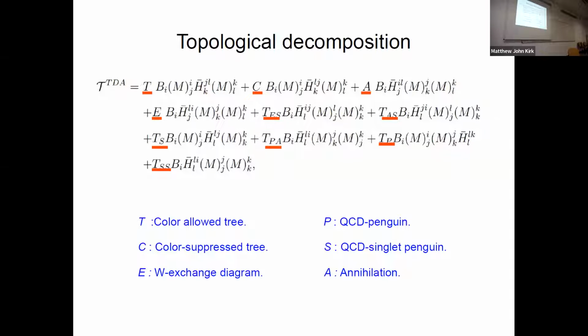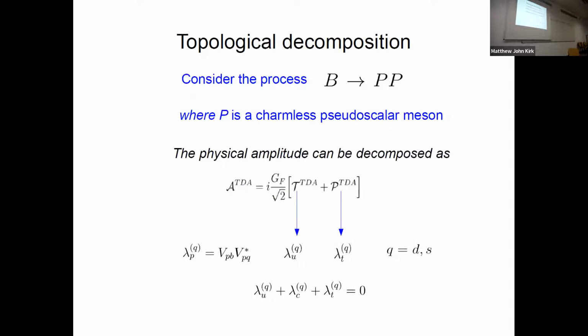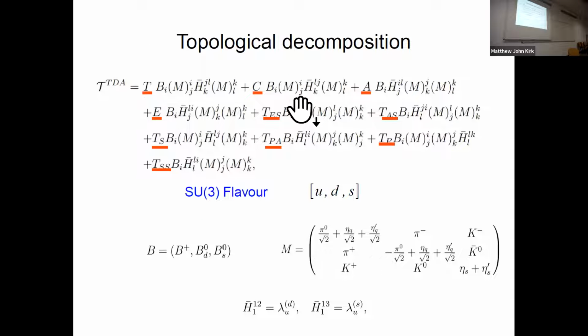This is the same thing. This T, C, A, and so on, these are reduced matrix elements. Same thing, there's no difference. These coefficients here, this T, C, well, they encode the physics. So this comes from phenomenology.